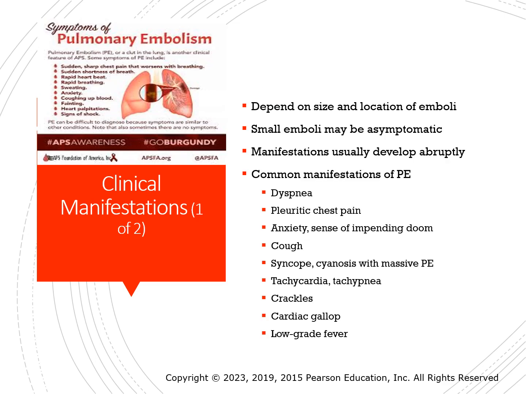Clinical manifestations. So nurses, what are we going to see? What do you look for? What are you assessing for? The clinical manifestations of PE depend on the magnitude and location of the emboli. Small emboli may be asymptomatic. Symptoms develop abruptly. Abruptly means suddenly, over a period of minutes.